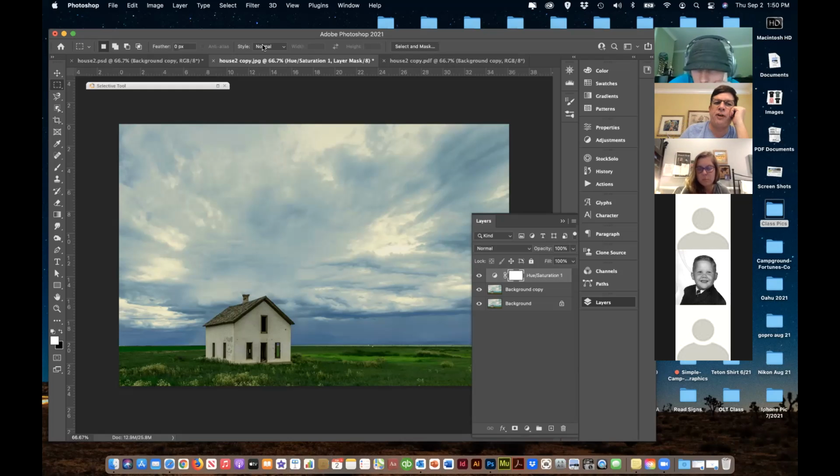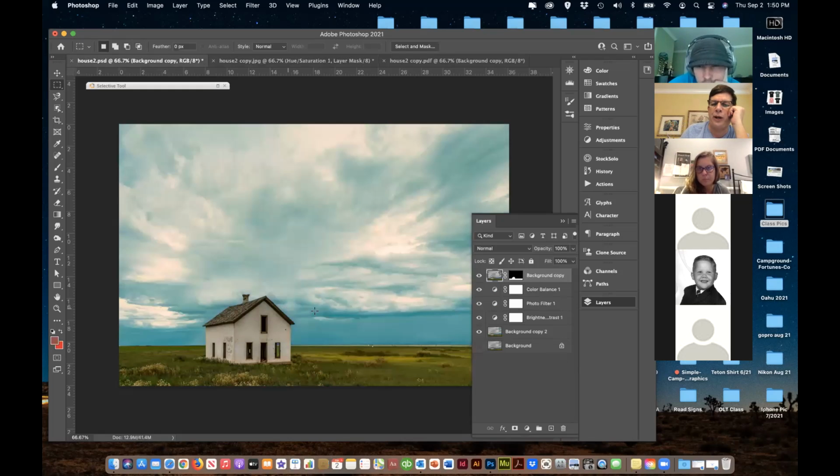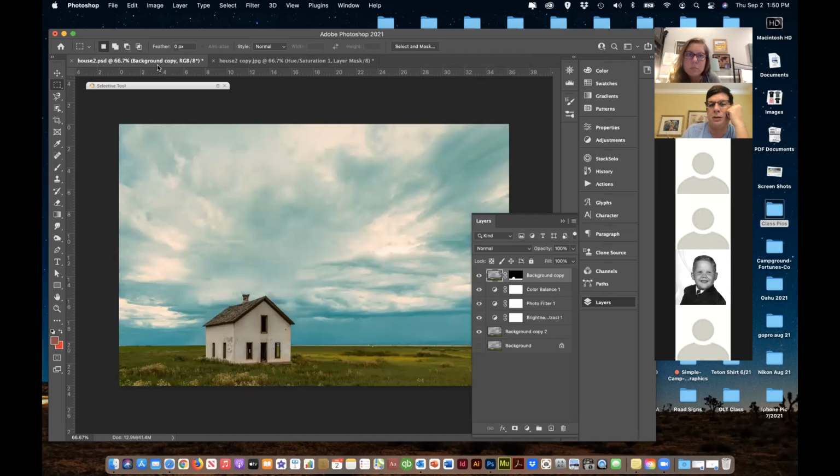So if I'm trying to make this picture better and I'll be working with it for, you know, a week, going back and forth, opening, closing, saving, I would save it as a PSD, not a PDF, okay? Because this is keeping more data. I want to save as much data as I can. That's my goal.